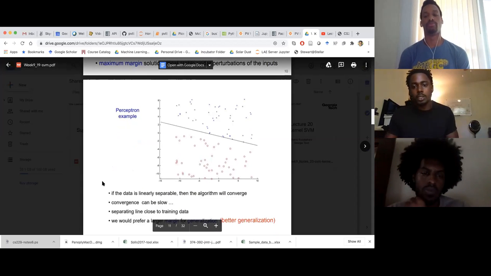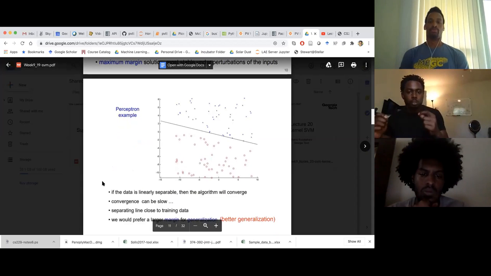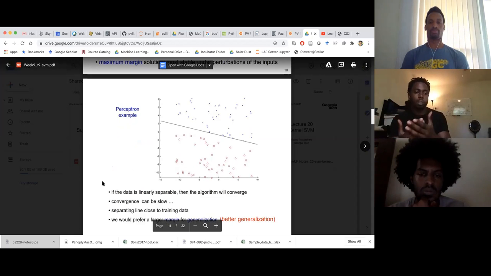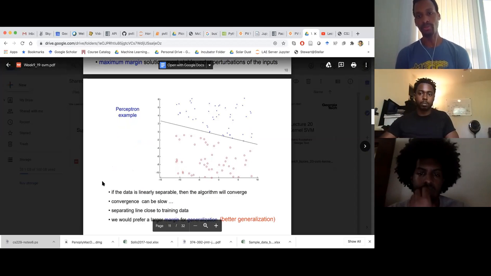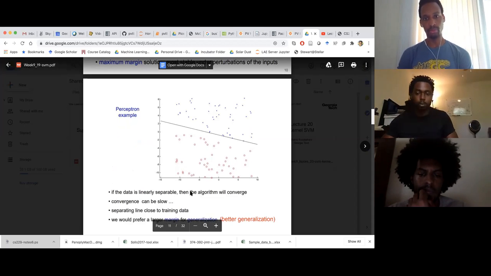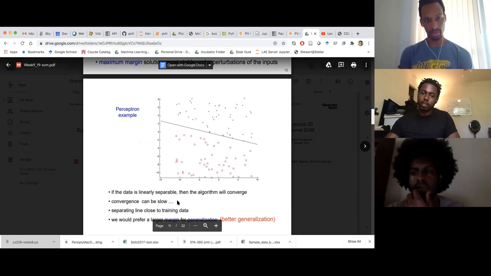So with that understanding of how to evaluate classifiers in terms of their goodness, we can look back at the perceptron algorithm, where we loop over every single data point and learn until we get to some final value where it converges. It converges as long as it's linearly separable. It's going to get you an answer, but it's going to take a long time.